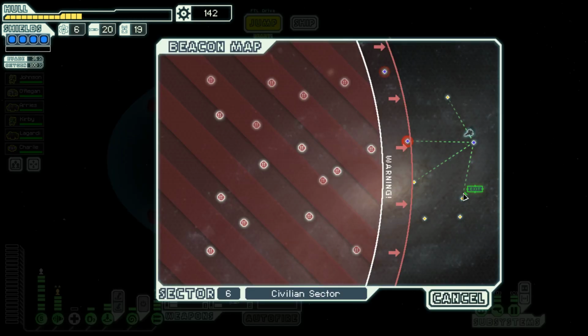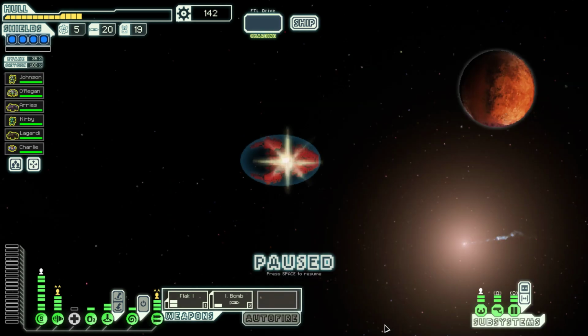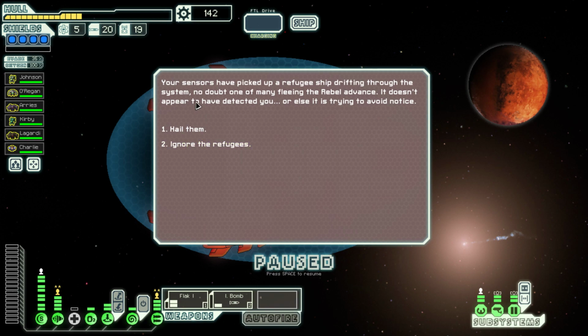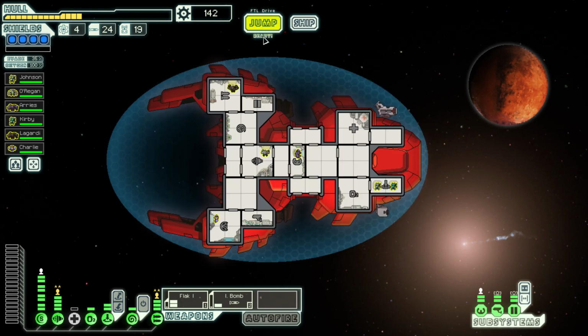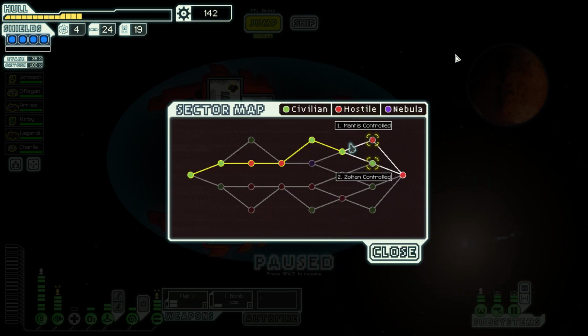Yeah. And you're swimming in scrap. As long as you can get to a place to buy fuel, you're not in trouble. And especially if we're trying to fly under the radar a little bit. It's the same exact event. I will hail them again. I think I'll do it again. It's a good trade. I'm a little light on missiles?